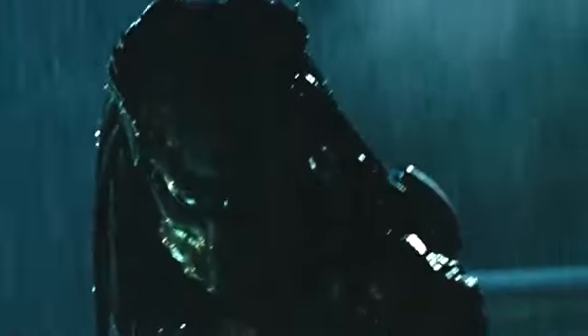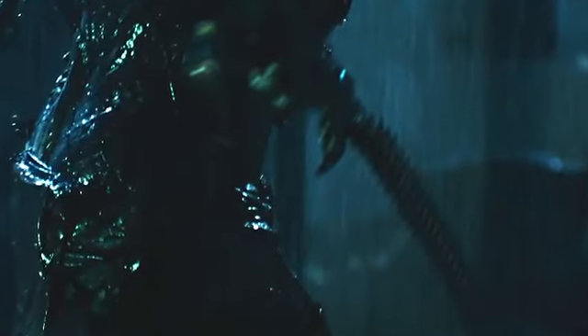The Alien vs. Predator films have been critically panned and are often seen as a stain on both franchises. However, there are still a few great concepts within the films, as well as stellar creature designs and practical effects. In fact, one of the Predator's coolest weapons is only seen in Alien vs. Predator Requiem. The Predator in this film sets out to clean up aliens running rampant in rural Colorado with a whip during a monstrous clash at the film's climax. The entire length of the weapon is laced with barbs, and it seems specifically designed to combat xenomorphs. Co-director Greg Strauss confirmed it was actually made from a xenomorph tail, so it can withstand acidic blood and maintain sharpened edges capable of ripping opponents to shreds.